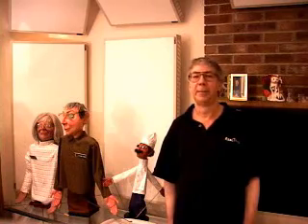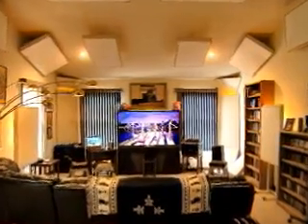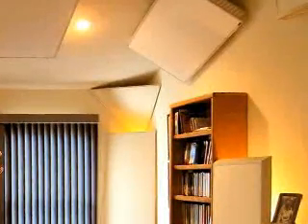It really is that simple. Because the ceiling angles upward, which is useful acoustically, the tri-corner traps in the front of this room don't meet the ceiling as they would in a room with a flat ceiling. It's also worth mentioning that the most important bass frequency range is from around 60 or 80 Hz up to about 300 Hz. This covers most of the fullness and clarity range for bass instruments. People sometimes obsess about being flat to below 20 Hz, but for music anyway, that's less important than above 60 to 80 Hz.